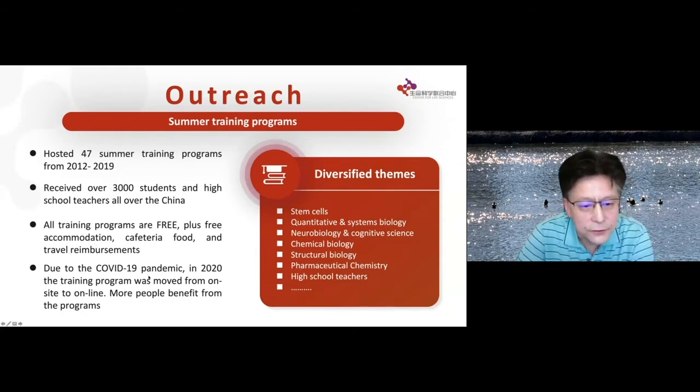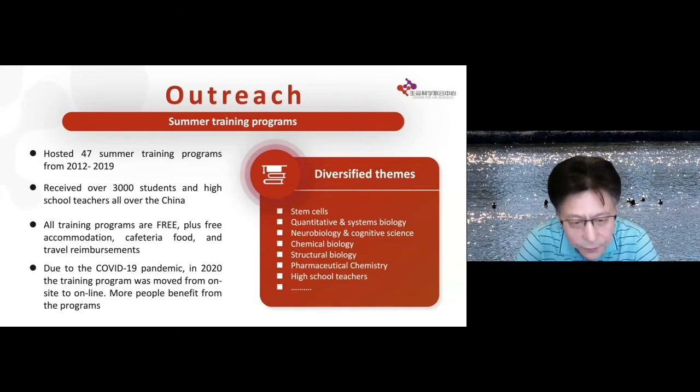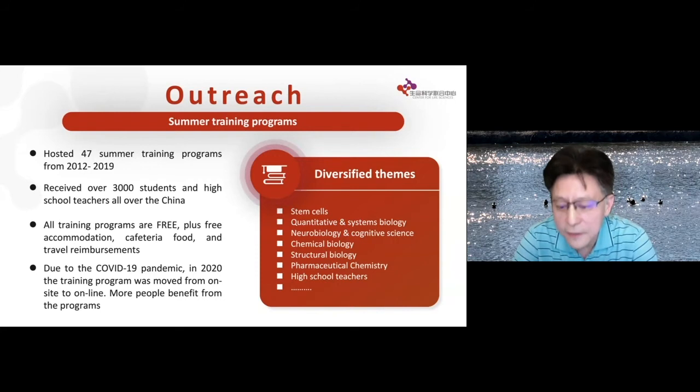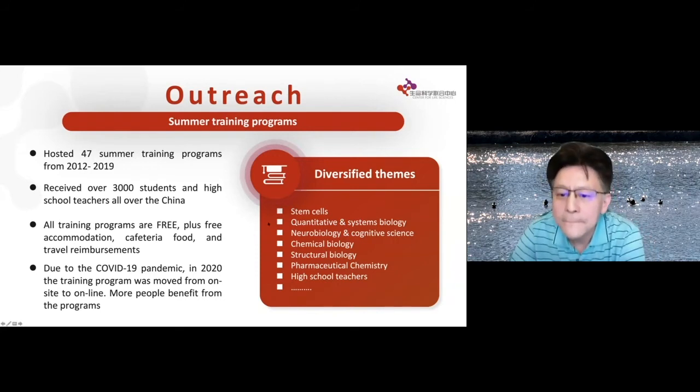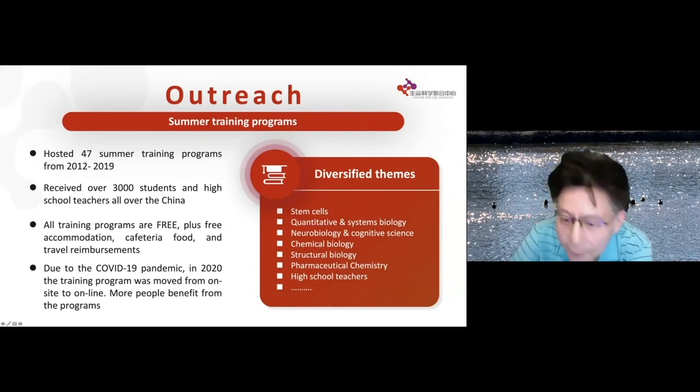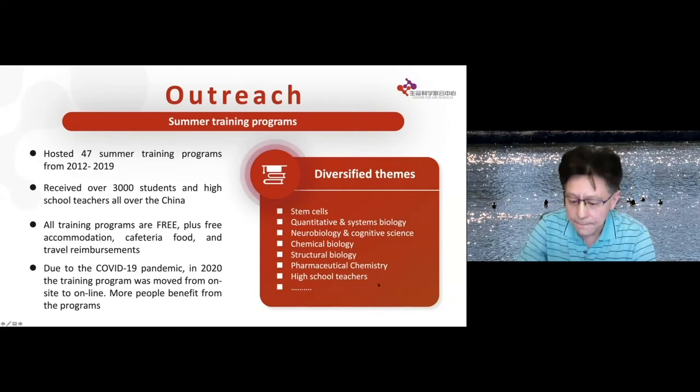And this year, due to the pandemic, the training moved online, but it turned out to be a very big success, as I will tell you later. At the summer schools, there are very diversified themes. For example, stem cell, quantitative biology, systems biology, neuron biology, chemical biology, structural biology, etc. And also, we have a training program for high school teachers.